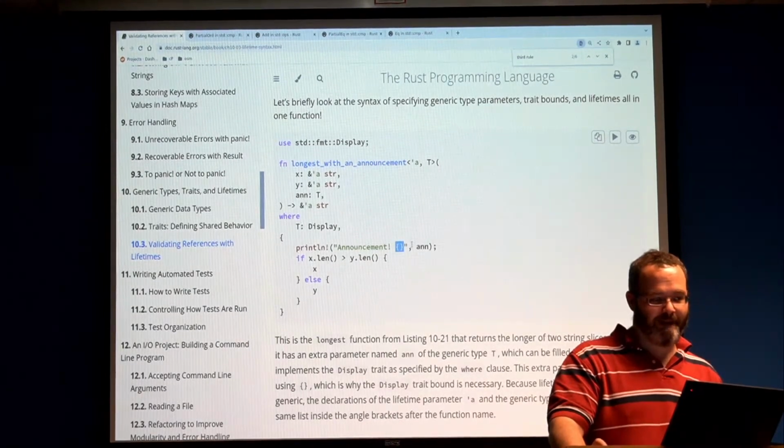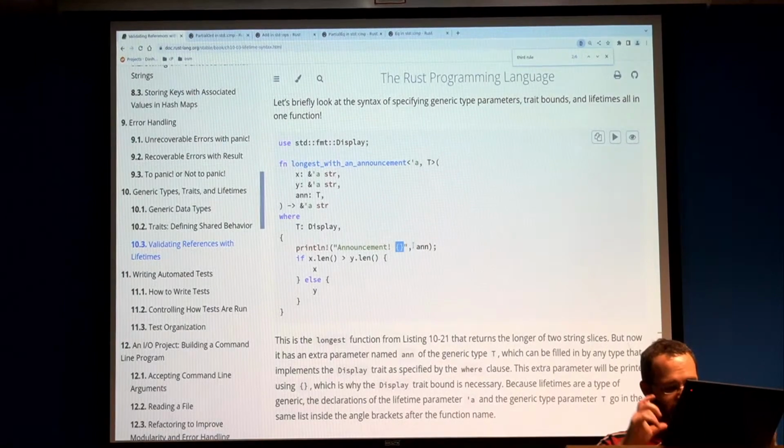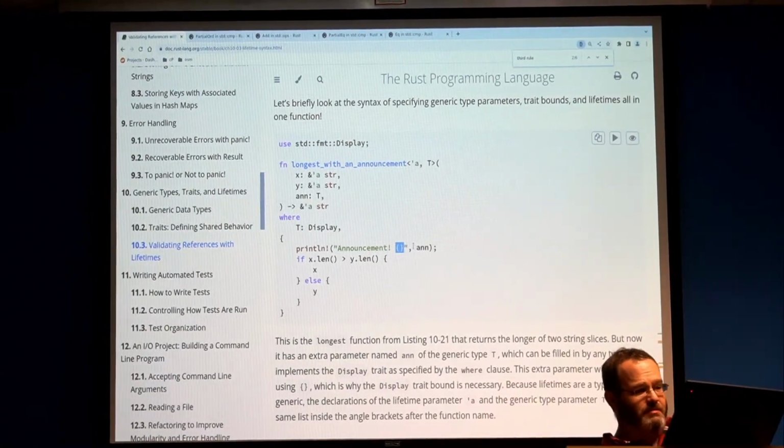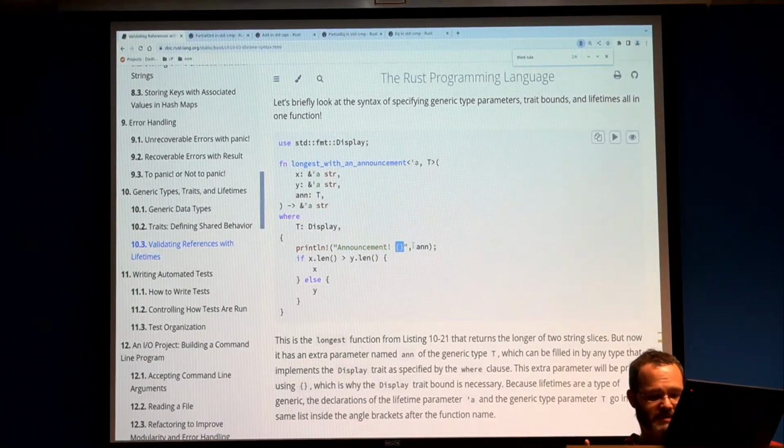How does that work again? I've seen you use that multiple times instead of just the curly braces. I feel like I don't actually understand that. Excellent. So the curly brackets mean that you're using Display, which means you have to implement it. Which means you have to tell Rust, this is how I want that thing to be displayed to the user. It's specific to your application and your use case.